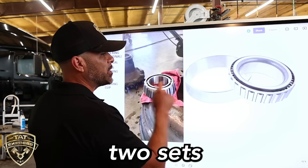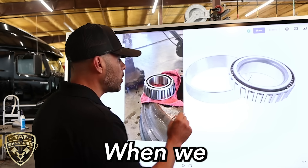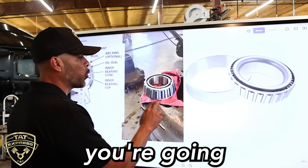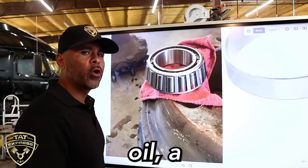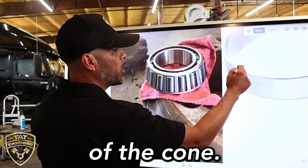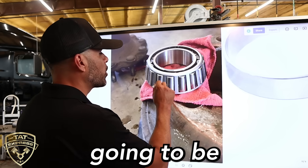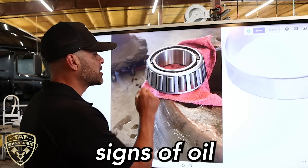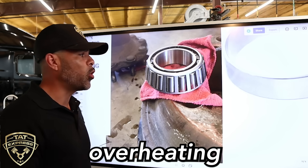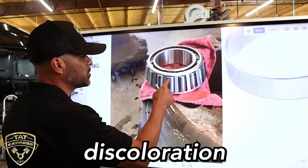When you're putting these back on, there are going to be two sets of these bearings — you're going to have the cone and the actual bearing. When we inspect these bearings, which is actually recommended at every 100,000 miles, you're going to be looking for discoloration from low oil, lack of oil, or overheated oil. We're also going to be looking for pitting, which is any dirt getting into the cone and the bearing — that's going to show a lot of pitting and destroy the bearings really quickly. Another thing we're looking for is any discoloration as signs of oil that's not working correctly, low oil, lack of oil, or overheating on the bearings. Any kind of scoring — scoring is going to be signs of discoloration here.